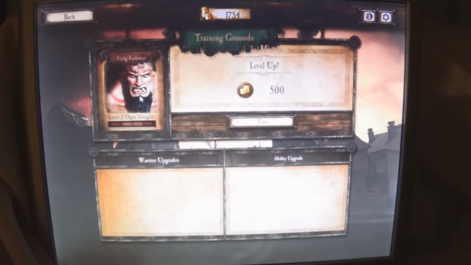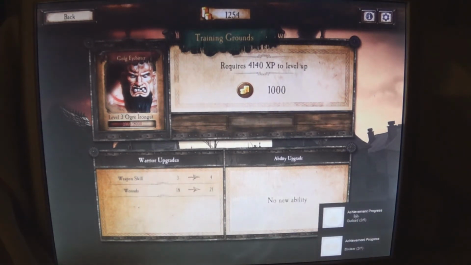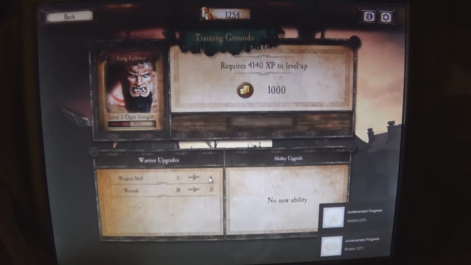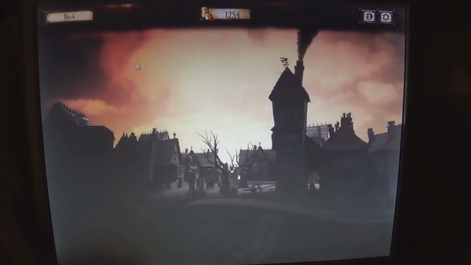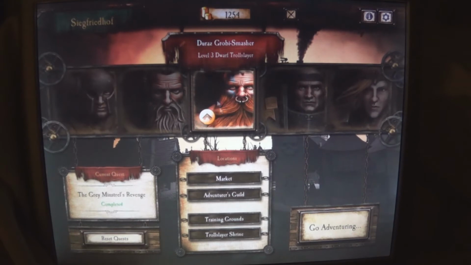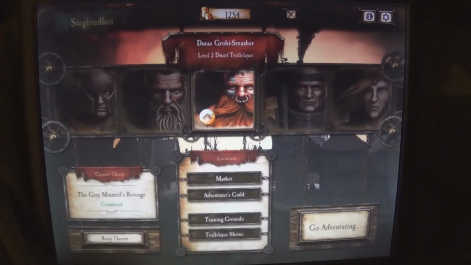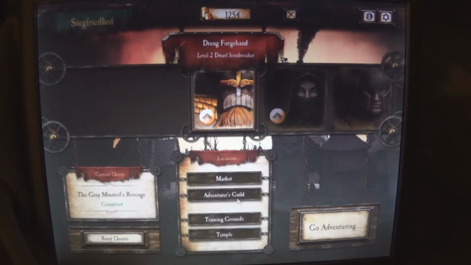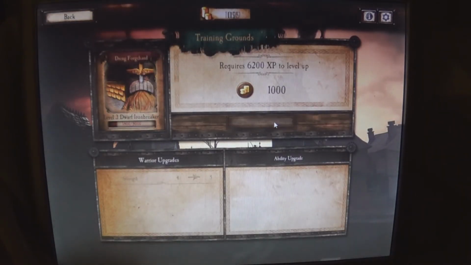Training grounds. It'll be 500 to train him. Train him. No new abilities. Achievement progress. Up weapon skills, up 1. Wounds, up 3. Back. How much would it be to train? 1,000. Okay. Train. 500. Oh, I have that.